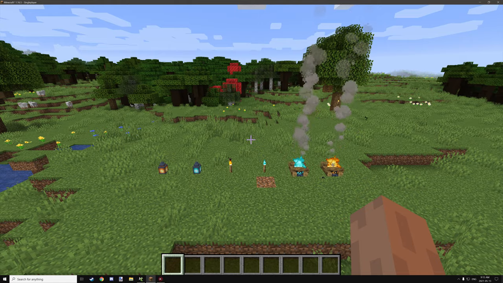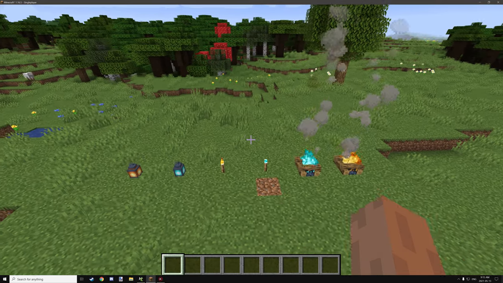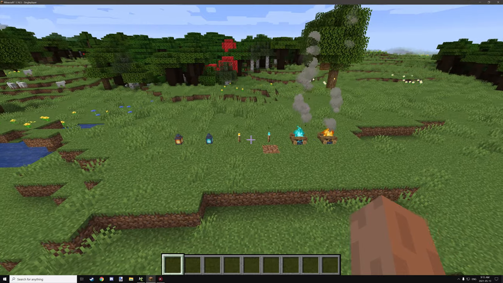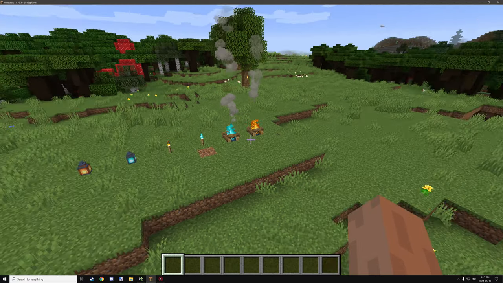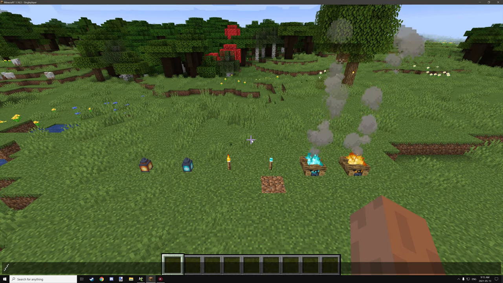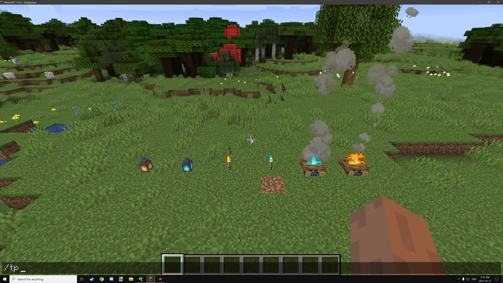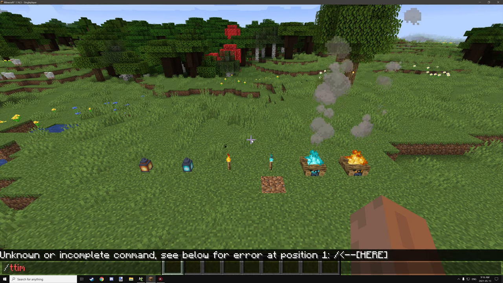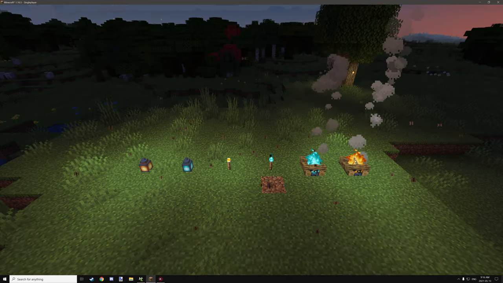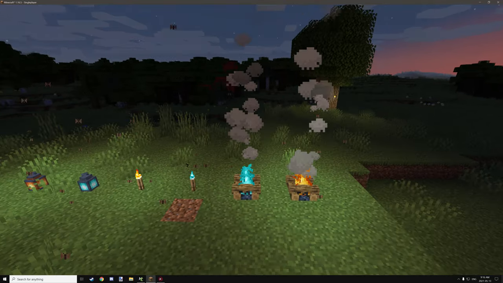So yes, these are vanilla light sources, but I've changed them in a little bit of a way that can make them more unique per mod. And if we change the time right now to night, so time set night, this is where it will start. You'll start to see the changes.